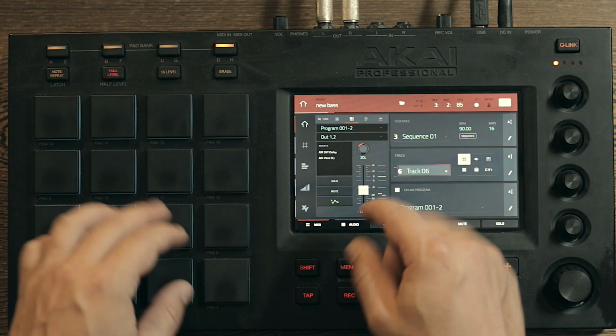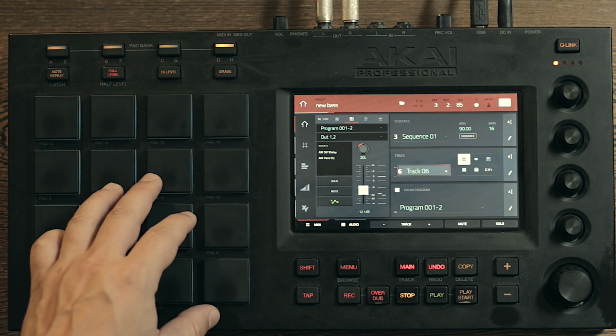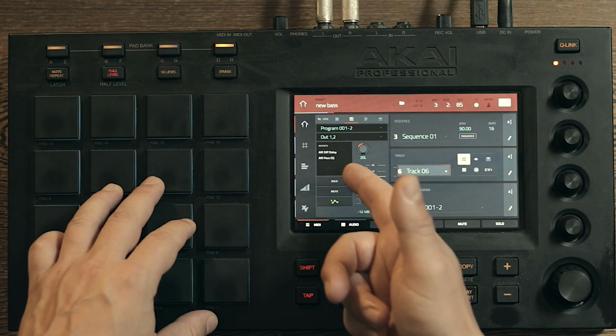Yeah, so this program just has a bit of diffusion delay as well. Panned it all the way to the left there. Has some EQ as well, because he recorded this session with one of those mute things that you put on the trumpet. Sorry, I don't remember the name of that. So one of those things that you put on the front of the trumpet to kind of mute the volume. So he was playing with that. You end up not having a lot of bass in it. So I just used the EQ to bring up the mids.